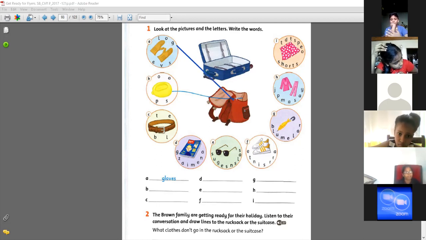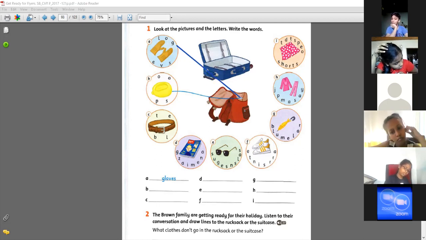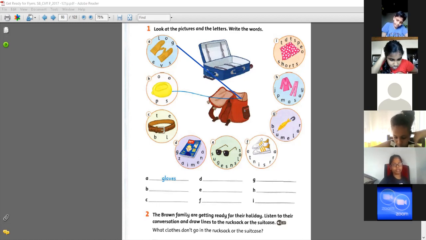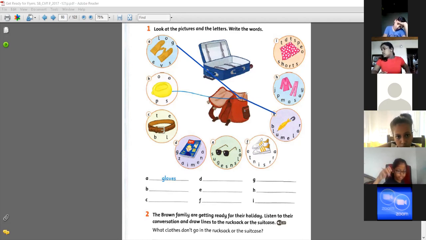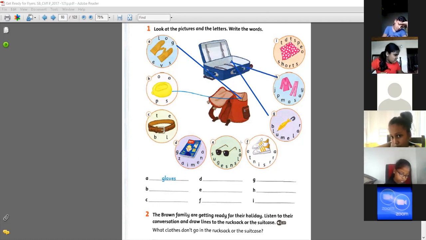I think I've got everything now, Mum. But should I take my umbrella? I've put it in the bottom of the suitcase already. But I don't think it's going to rain, Holly. Well, never mind. I like my umbrella and it's new. Right. Okay, then. Don't forget your pyjamas. Pack them in the suitcase, please. And you'll need your trainers, too. I'll put them in the bottom pocket of the rucksack.